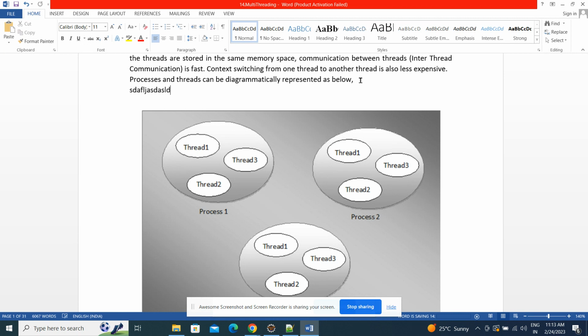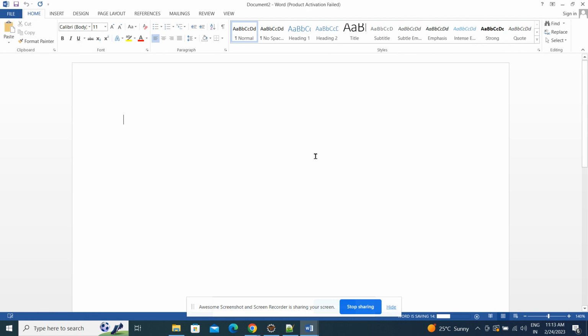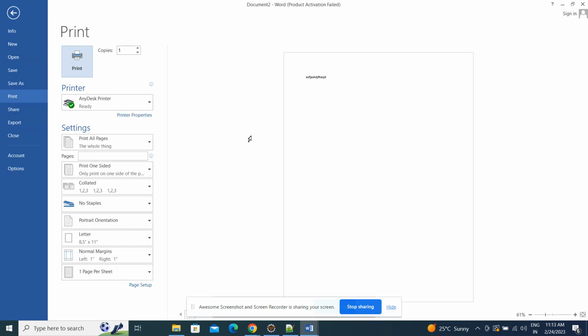If I open another file, it will create another thread. If I am printing, it will create a separate thread internally. All these threads will use the shared memory of the MS Word process only.